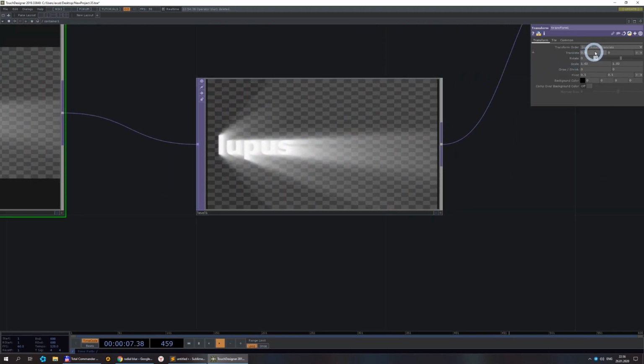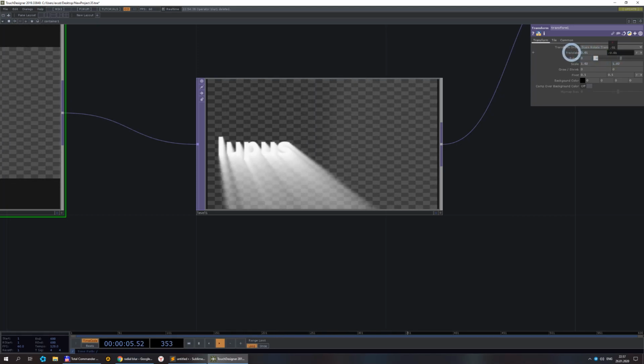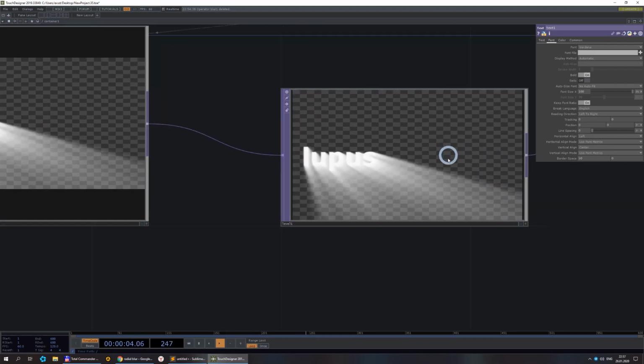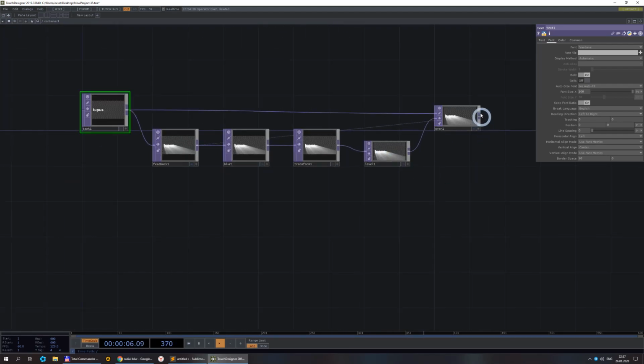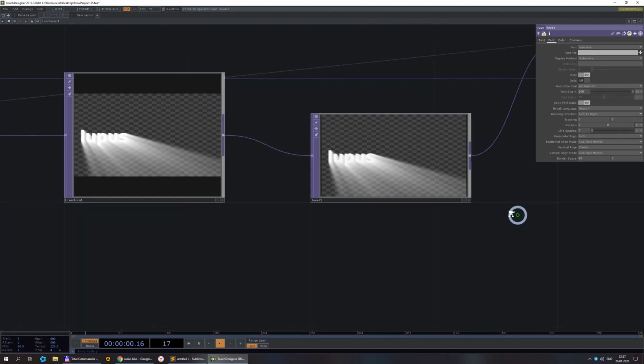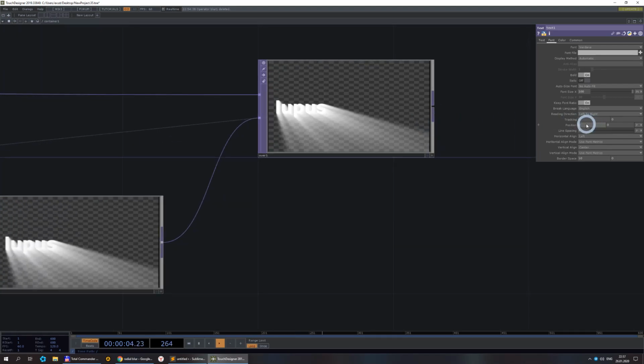And it looks like God rays, yeah, from here. But if we start to move this scene, we can't.